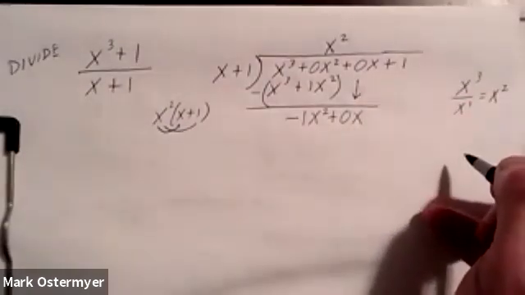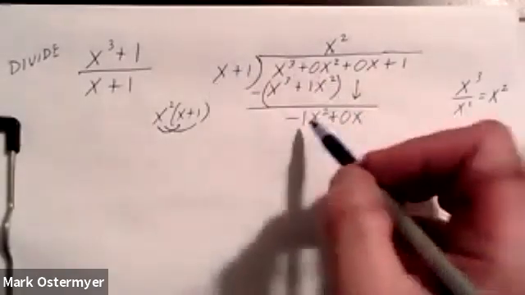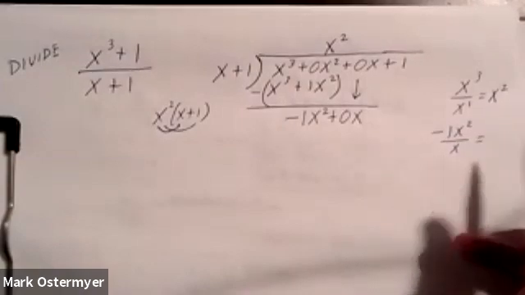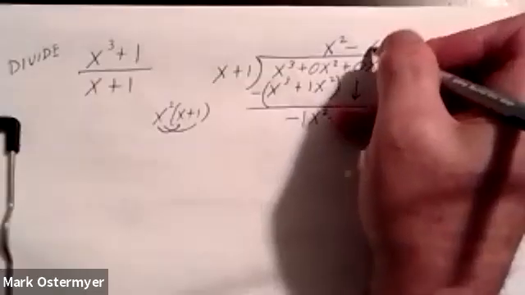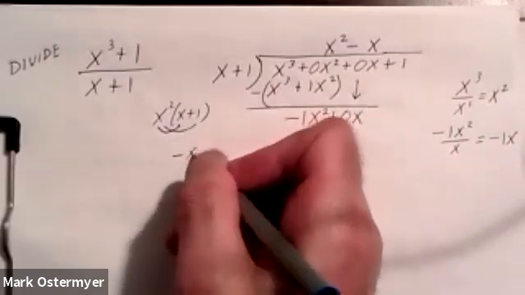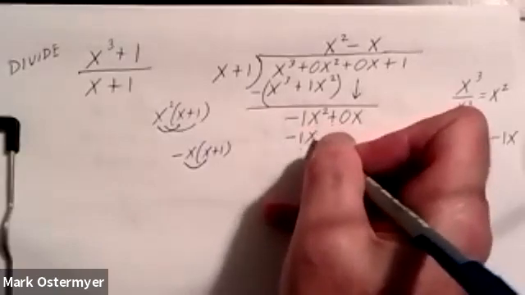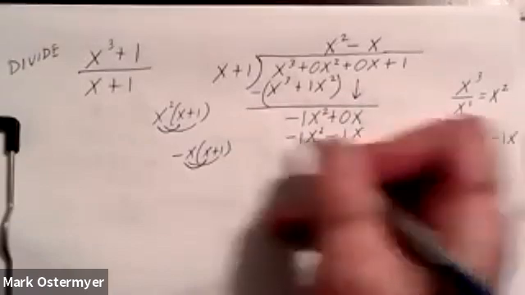We have another division to go through. We ask ourselves, how many times does x divide into negative 1x squared? How many times, ladies and gentlemen? What does this reduce down to? Negative 1x, minus x, next term in your quotient. Take negative x multiplied by your divisor. Negative x times x, negative 1x squared or negative x squared. Negative 1 times 1, minus 1x or minus x.